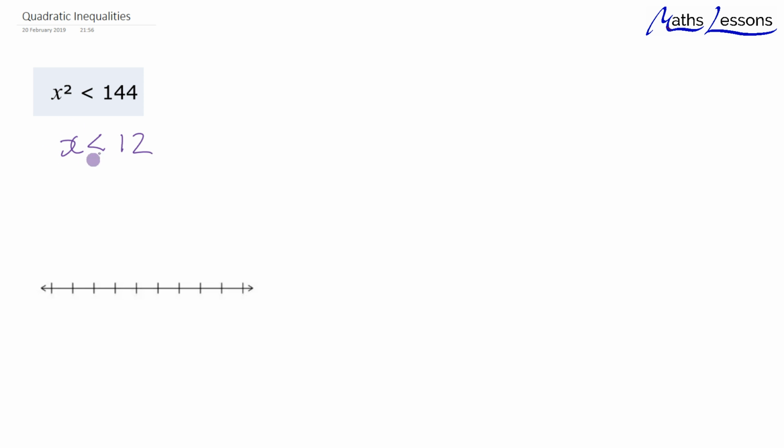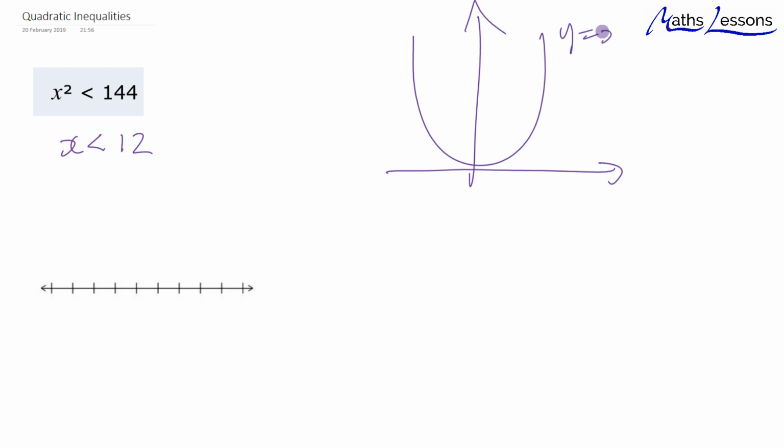Now, you've got to be careful here because if we were to draw a graph of y equals x squared, there's y equals x squared, and we make the y value equal to 144. So we look up 144 on here. Then, where is x squared less than 144? Well, this graph, the y value, is going to be less than 144 all the way along here. That's where you're less than 144. So we've got this value where you're less than 12, but we're also going to be bigger than -12. So it's going to be bigger than -12.